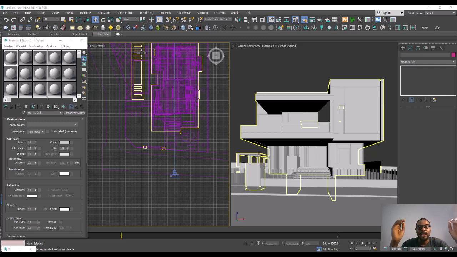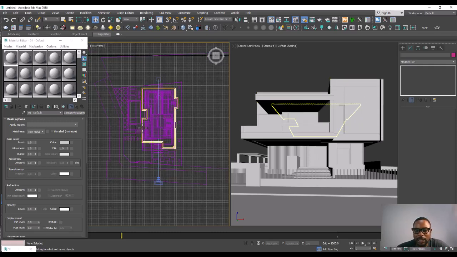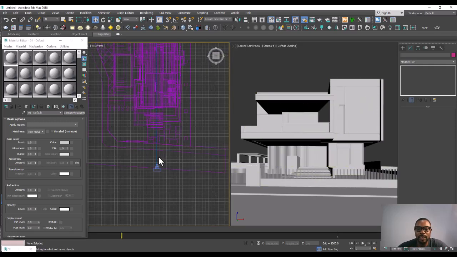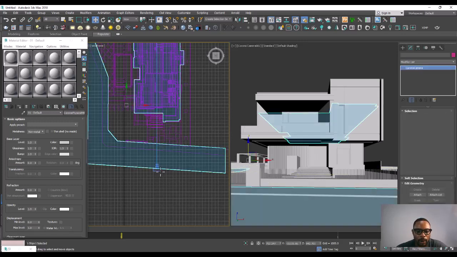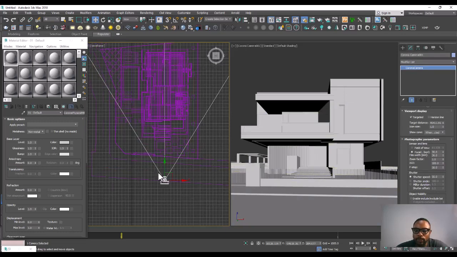Chaos Corona. Okay, first things first, as you can see right now, we have a scene for this example, for this tutorial, and we are going to be looking at basically how to apply the sun. And first of all, you have to get two things right. You have to get your camera angle right, you have to get your positioning right, and definitely your population right. So today we're going to look at a very blank scene, and we have our camera already set up, and we have chosen our camera angle. So we'll jump straight right into it.